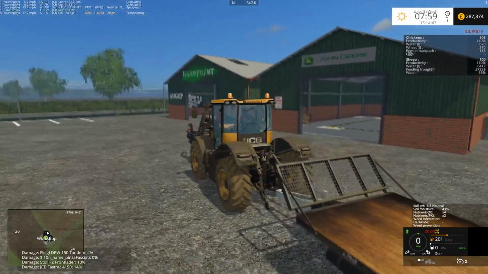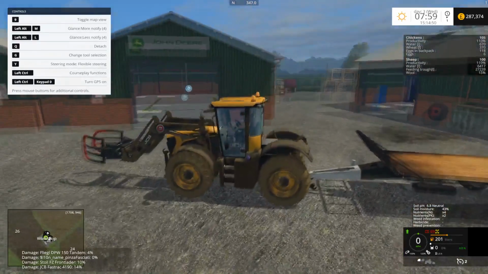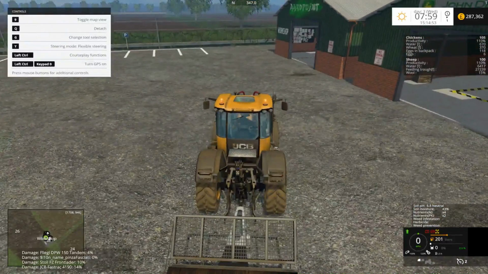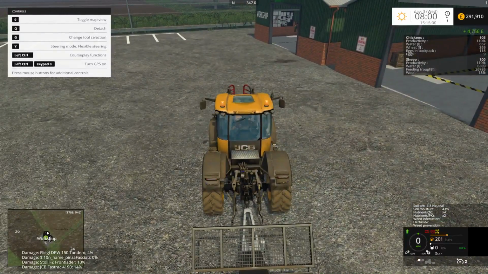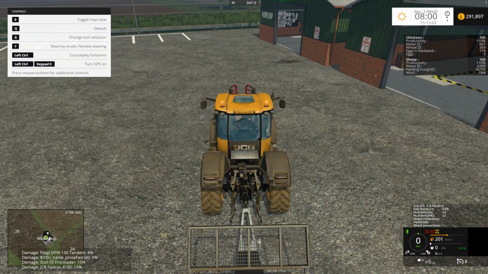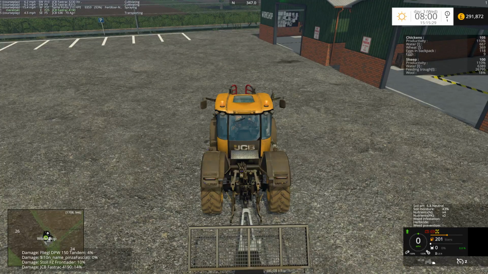Now you need this up again, because I now need to check on it. Now you see I've got the bale forks for the wrap bales. These are the CSZ ones from, I think, version 9. I can't keep up with the different versions they keep bringing out. Let's just have a look at the back here, and we'll try and get this round to the right one. Toggle next product. We'll find standard silage round bales. That's what we want. I know B is load. We'll get a bit closer before we load them up.